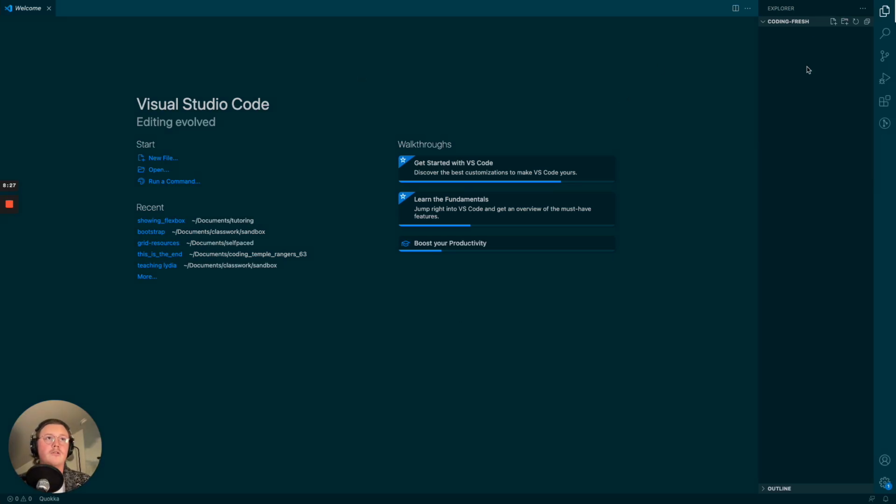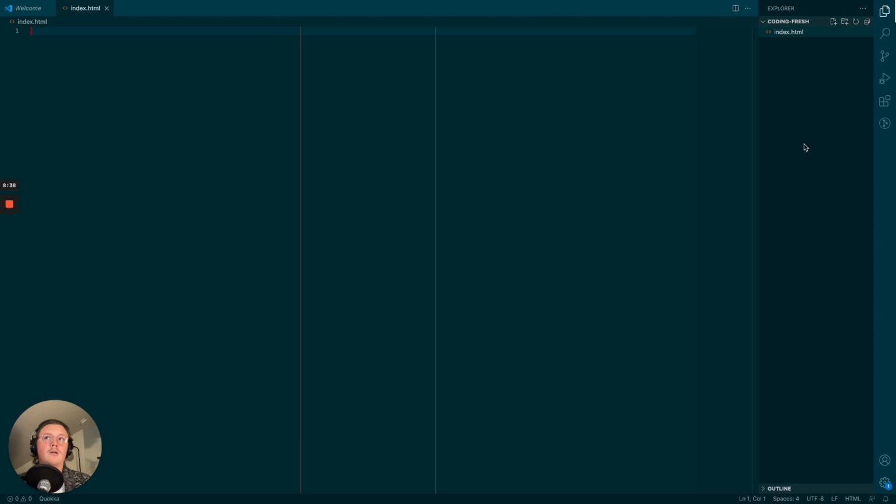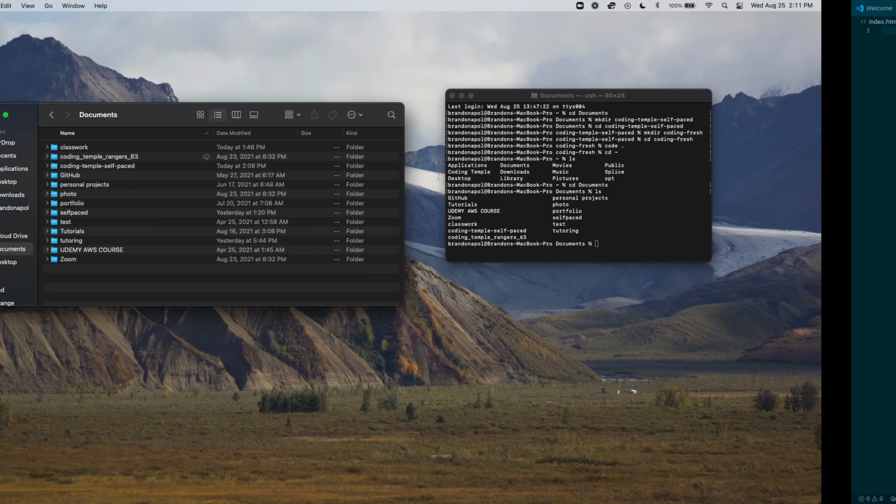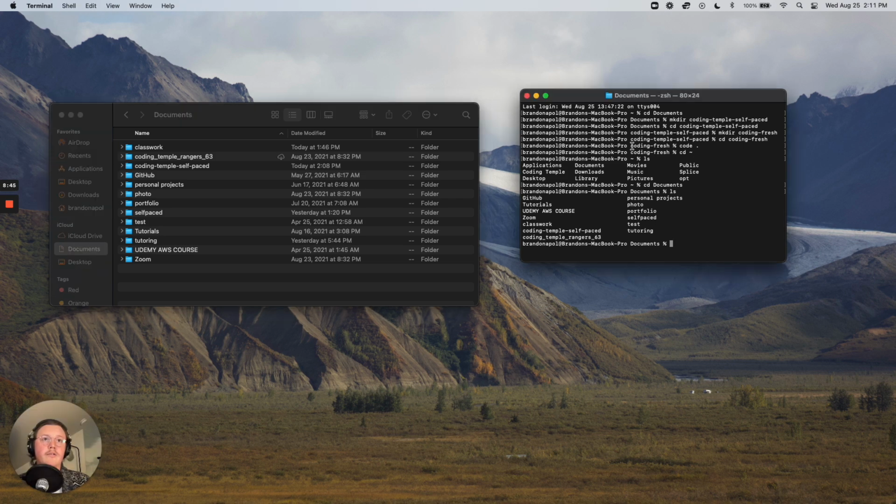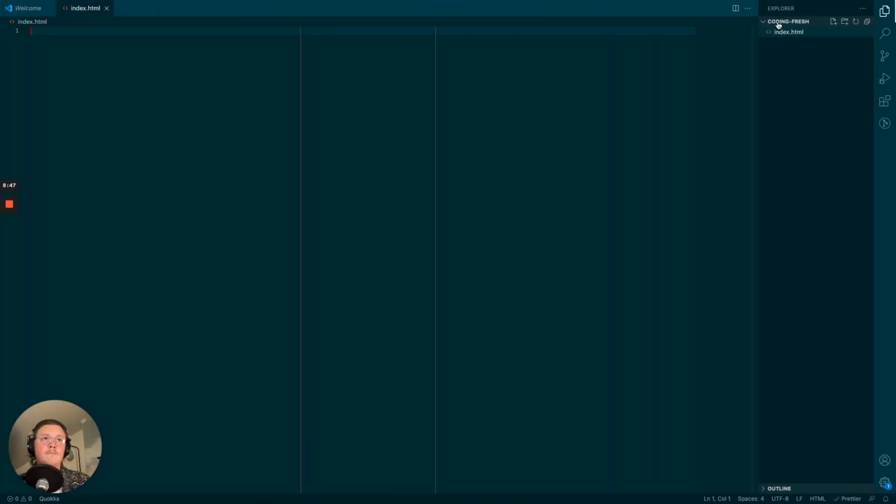You may recall that you can either create a file this way, or you can double click, or just click new file. I prefer double clicking just because it's quick. We're going to start out with an index.html, and we will open up an HTML file, right? Now notice that when we used that code dot command inside of that coding fresh folder, that wound up here, coding fresh. So we're inside that folder. Now from this folder, I can't access all the other files on my computer, right? And there's some ways around that to get things in and out.